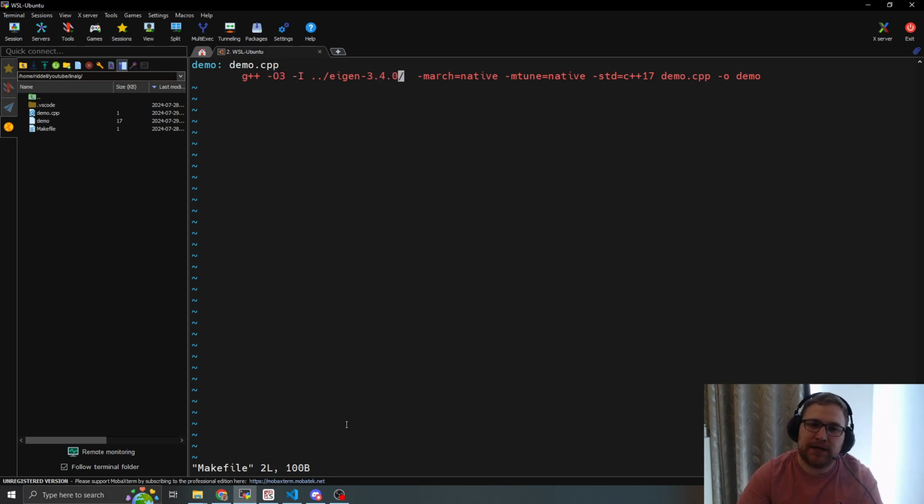There are fancier ways to include Eigen, especially if you're using CMake. You can follow their instructions on their website about how to do that. But in principle, all you need to do is include the path to the directory of Eigen with -I. Then I've enabled two other optimizations, not super important: -march=native and -mtune=native. It's just turning on what are called vectorization features, so they can use SIMD instructions and stuff like that when doing the computations you ask it to. And then I'm using the C++ standard 17, not super important, and I output an executable called demo.